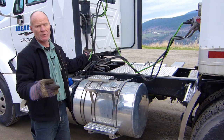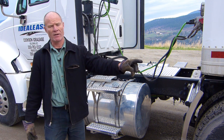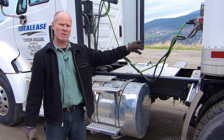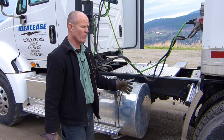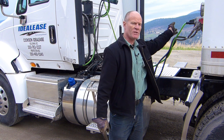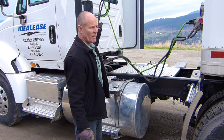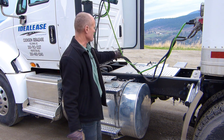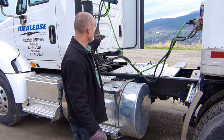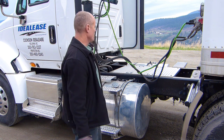Now we go up to the airlines. So the next thing we want to do is unhook the airlines. LAP — landing gear, we've dropped the landing gear and cranked it down until we can hear air escaping from the air ride suspension. Now we take our lines and electrical lines off. It doesn't matter what order you take them off, however I do suggest that you work outside to in. That way you're not reaching over and you're not getting grease on yourself. Take these off and put them in the dummy coupler on the back of the tractor. If you've got dummy couplers on the back of your cab, take the 30 seconds to put them in the dummy couplers.